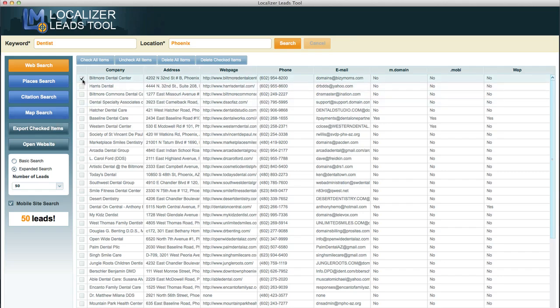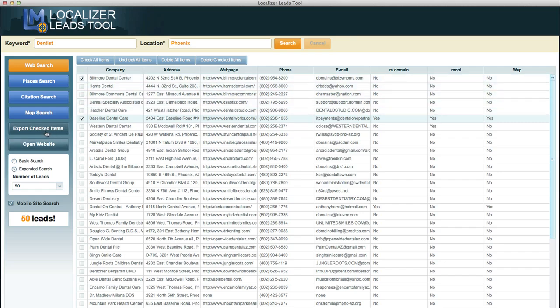First of all, if I select it, these two buttons start to show up, and if I'm highlighted over a specific business, I can also open up their main website by just clicking on this button. I can select all, check all the items, and delete certain ones.